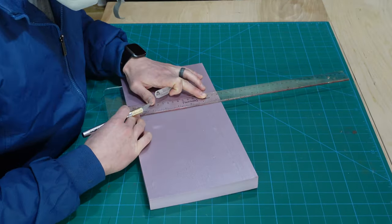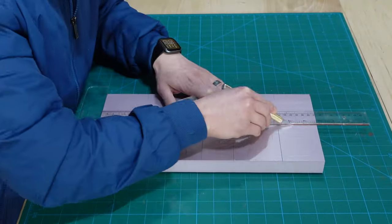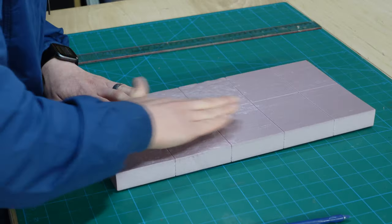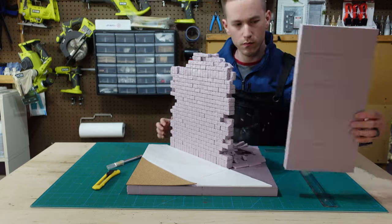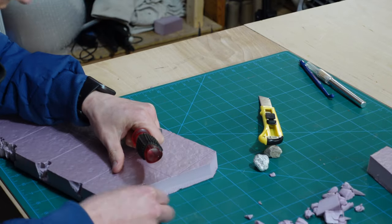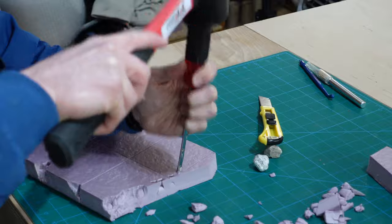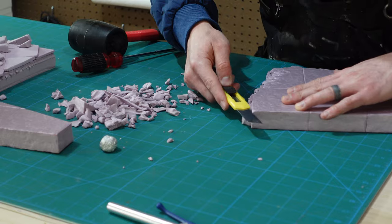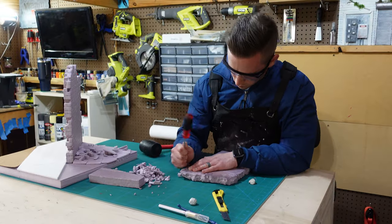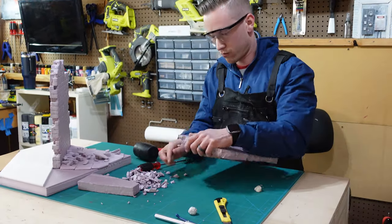But don't worry, I do have footage of how I carved and destroyed this concrete wall. I used the same approach to add destruction to my brick walls. Walls like this break down brick by brick, or in this case, by concrete section. So the edges and the areas between the concrete slabs are good places for physical decay. I use a knife, flathead screwdriver, and my fingers to eat away at those areas little by little.